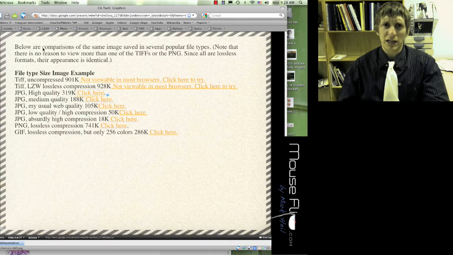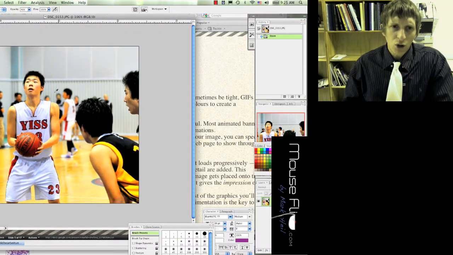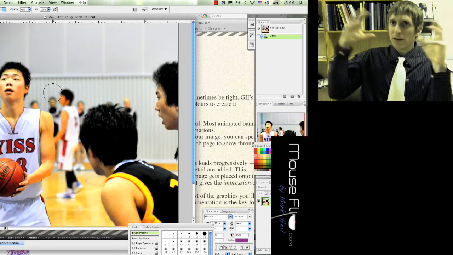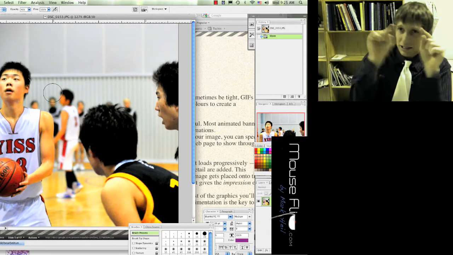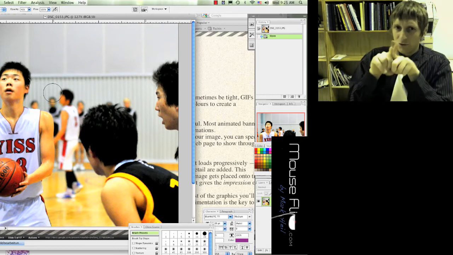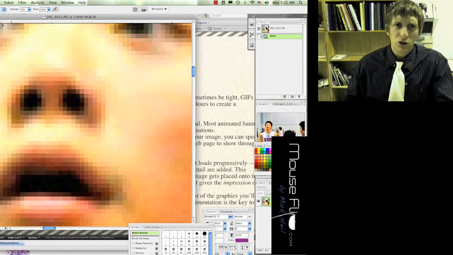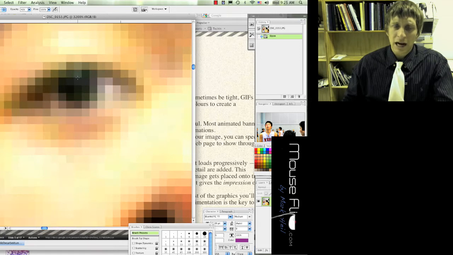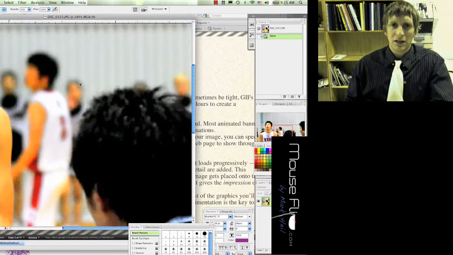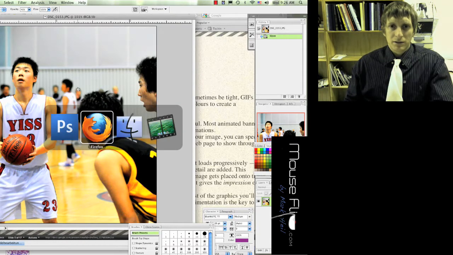And remember yesterday when I showed you guys, okay, here's our picture. Remember, a picture is made up of pixels. If you have a 10 megapixel camera, it has a lot of pixels close together to form more detail. So if I zoom in on his face, you'll notice that his eye is all made up of pixels of color. So the higher the pixel count or the higher the DPI, dots per inch, the smaller these squares are going to be, and the more refined and detailed it's going to be. Okay, so that's how an image is basically made up. All right, let's go back.